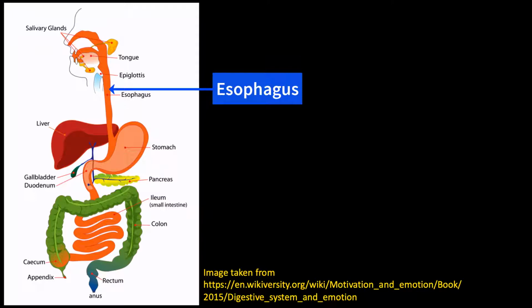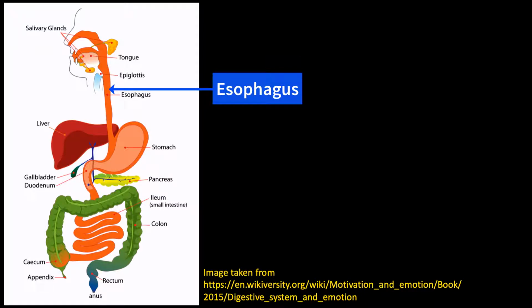I don't know if anyone else has had this experience, but if I've swallowed something that I didn't really chew quite enough, for me it's usually pear for some reason, when I swallow that, I can really feel that item moving down the esophagus, and you can count the seconds. Generally it takes about 10 seconds for food to move all the way down the esophagus from the laryngopharynx down to the stomach.